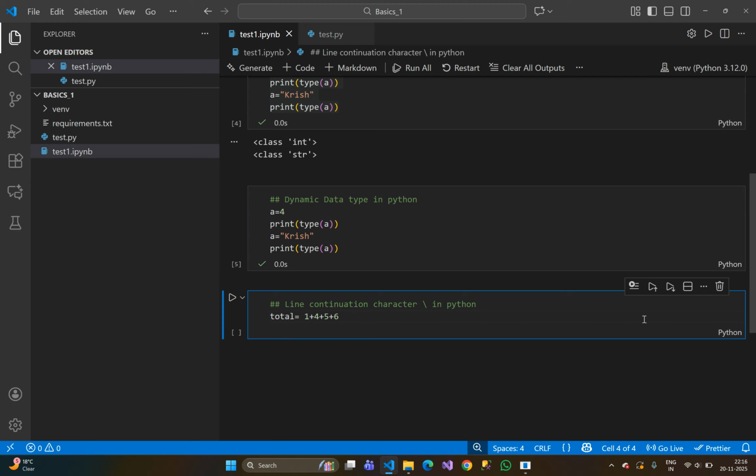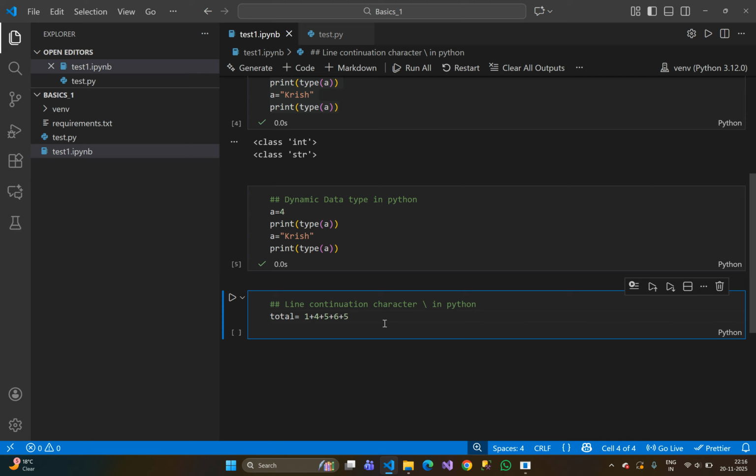Suppose I write from here to here, and the line is full, then I want to continue this line from the next line. So use plus, and suppose there is no space to enter one more character.